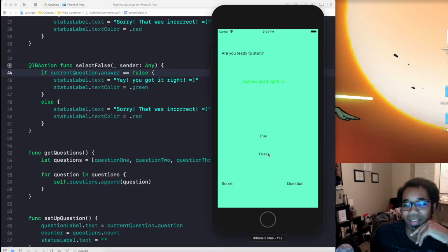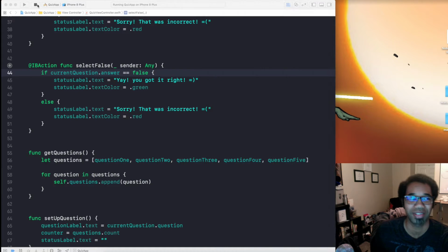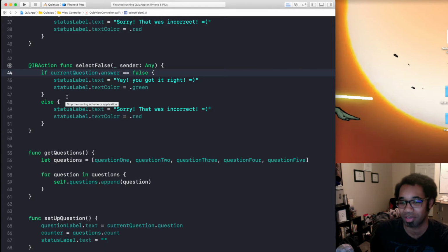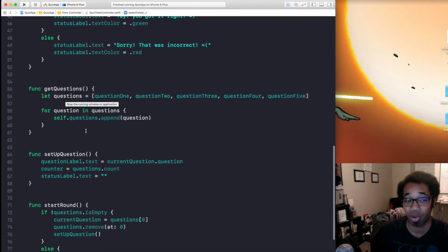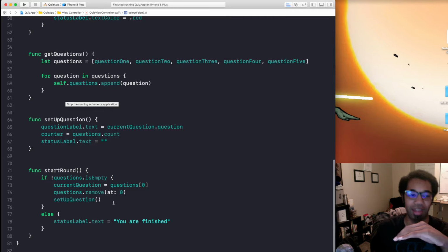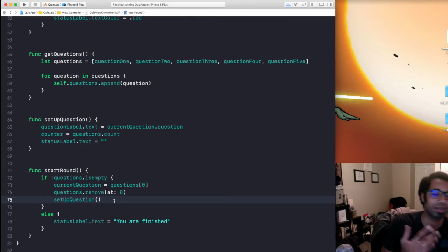Now, there's something that we're not taking into account right now. This is working right now. This is working just fine. It's not working as intended, but it's working the way we wrote it. And you'll notice this. You'll be like, oh, I did this, this, and this. It should be working, right? Hopefully some of you caught on to what had gone wrong or what I forgot to include.